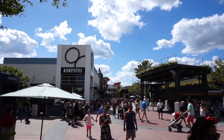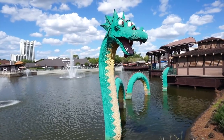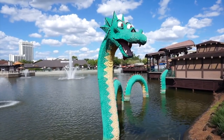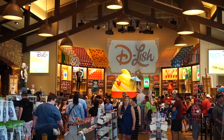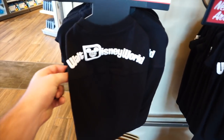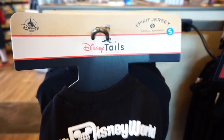Well that's going to do it for the west side of Disney Springs. Now we're going to head right across the bridge. I've got to say this is my favorite side of Disney Springs — at least my favorite stores are over here. Let's see if the World of Disney has any new offerings — this place is always changing. They have spirit jerseys for your dogs — that's cool. It's part of the Disney Tales Pet Collections — you can put your dog in a spirit jersey.